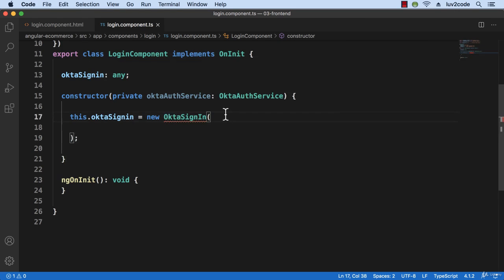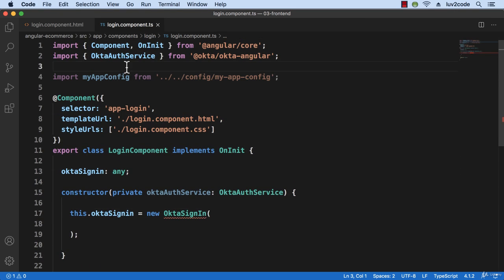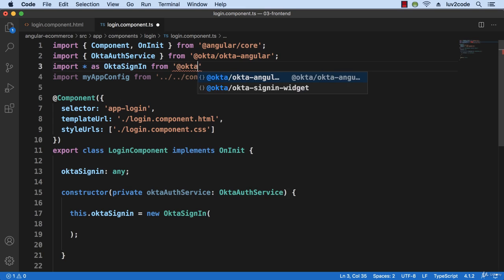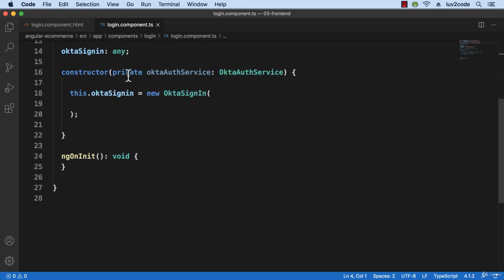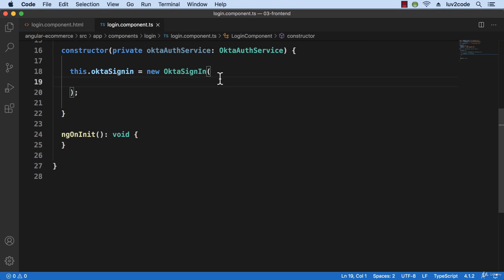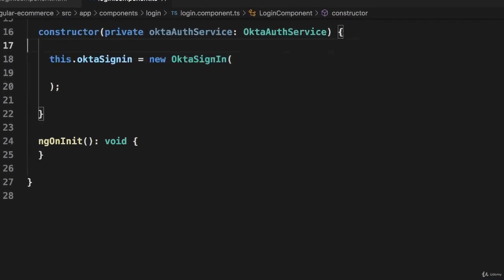So I'll do an import star as Okta sign-in, and then I give from Okta/Okta sign-in widget. So that'll give me access to the entities there in that module. All right, so that should take care of that issue we had earlier. So now we have Okta sign-in.